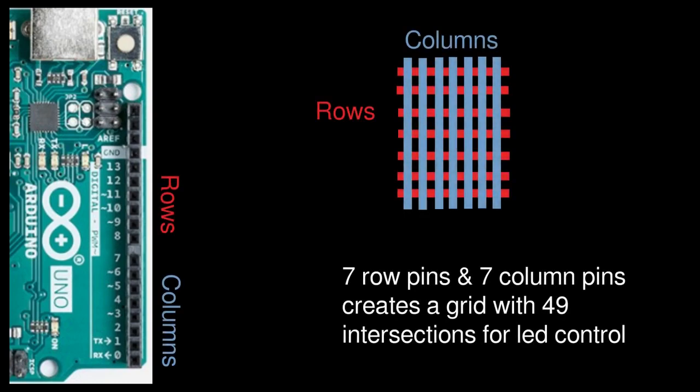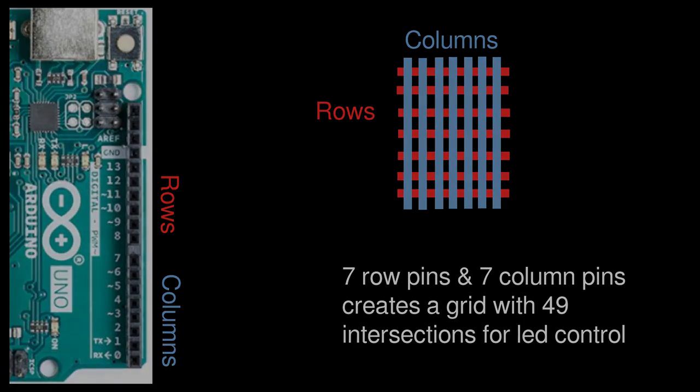A designer can use a trick to increase the number of LEDs usable with those pins from 14 to 49 by arranging the LED connections into a grid pattern with 7 rows and 7 columns. This would mean multiple LEDs can't be lit at the same time, however each LED can be scanned quickly enough to make them appear to light at the same time to the human eye.